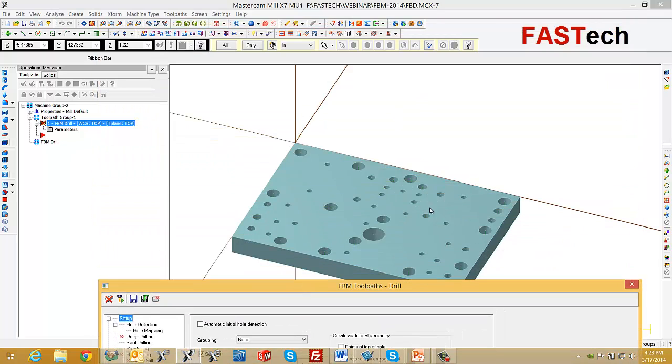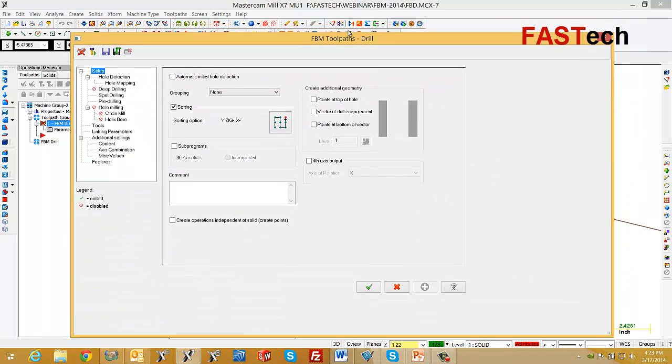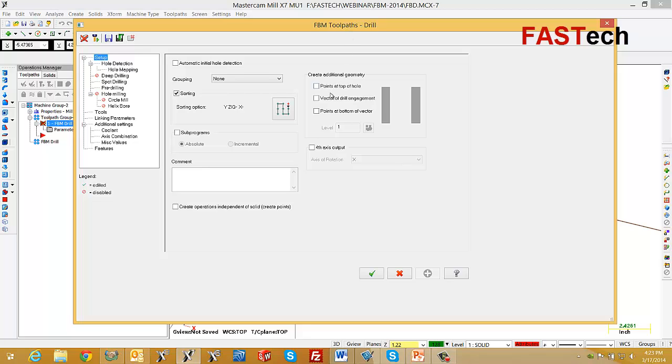You see I have holes all the way through here and all over. If you want to make geometry on a level, you can actually put some vectors and points and choose a level to place that on. In this case, I'm not looking to make any geometry. I just want to get an output from there.